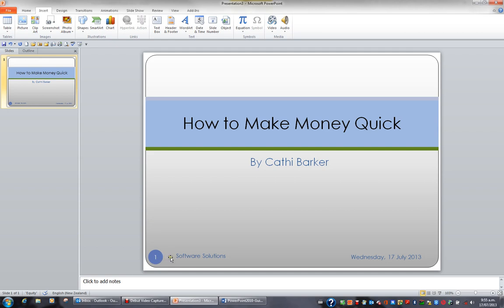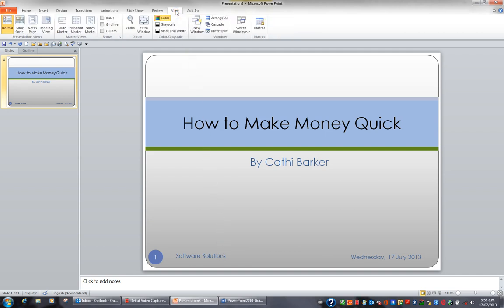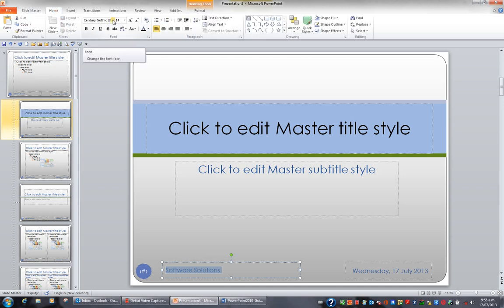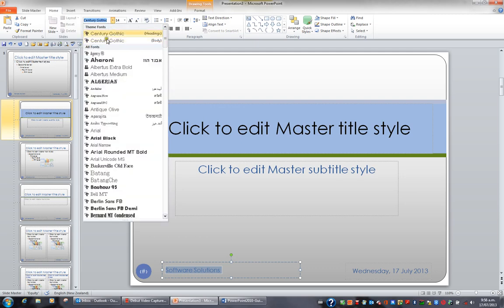If I wish to manage these, for example, I might want to change the font, then I need to get into the Slide Master. To get to the Slide Master, I click the View tab in the ribbon, and I choose Slide Master. I might then click the company name, and make sure I've got the frame around the outside, and I'll either click the frame or highlight the text just to ensure that I've got everything in that frame. I might like to change the font, so I'll go to the Home tab in the ribbon and I'll go to the Font button. Here I might choose Arial.